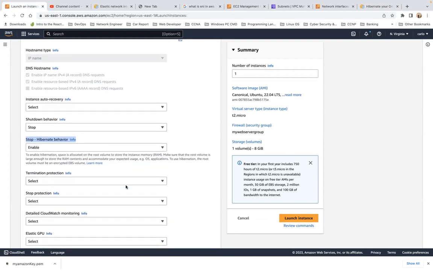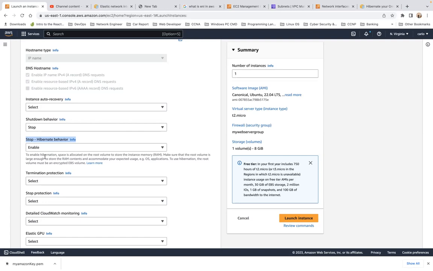If you follow along with me, you will see it says that to enable hibernation, space is allocated on the root volume to store the instance memory RAM. Make sure that the root volume is large enough to store the RAM content and accommodate your expected usage. To use hibernation, the root volume must be encrypted, and the EBS, which is Elastic Block Storage volume.